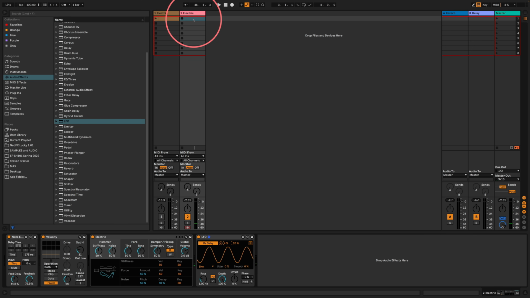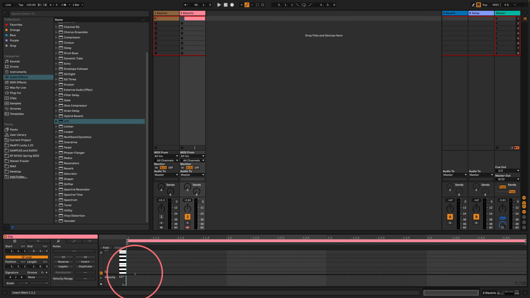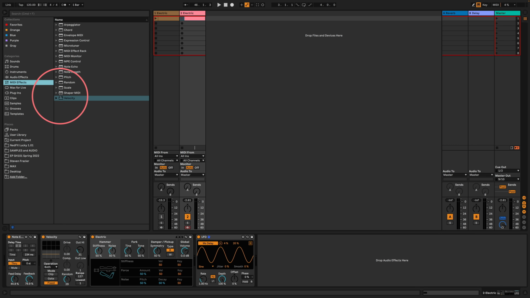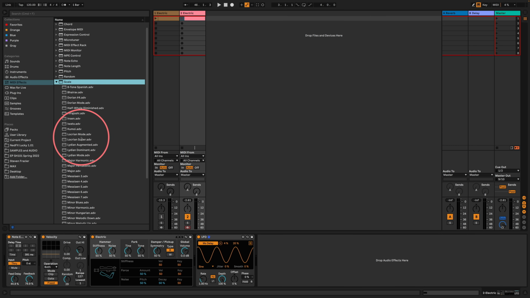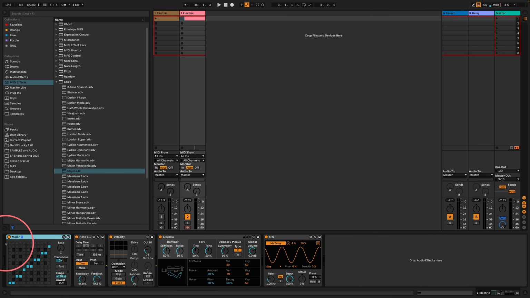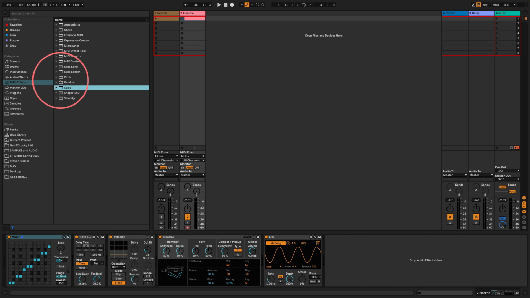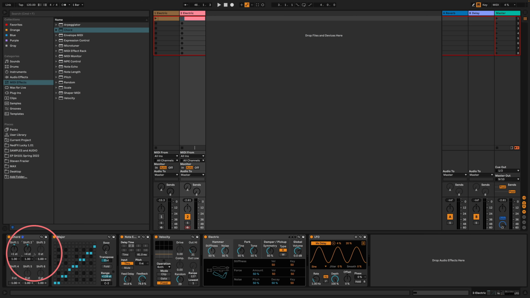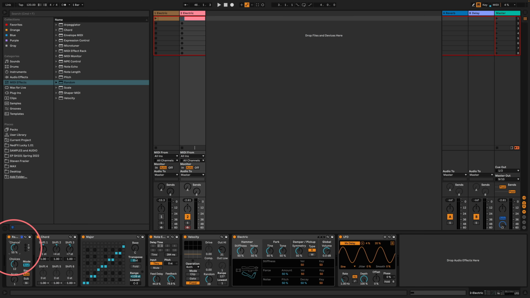Okay, let's see. Maybe I might generate some chords here. So I might just put a note in there, and then we'll go to our MIDI effects. I'll pull in a scale. Let's just pull in the major scale. Let's put that right at the start, and then let's get the chord. Let's put the chord there. Let's just do some random intervals here, and then let's put the random at the start, and then we can randomize a new chord, which is going to get quantized or snapped to a major scale. Let's see what that sounds like.